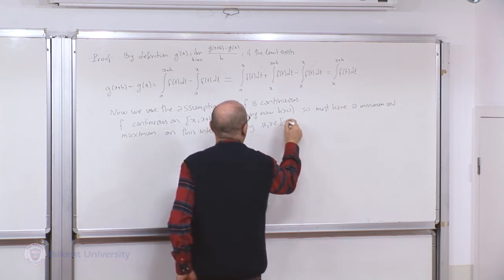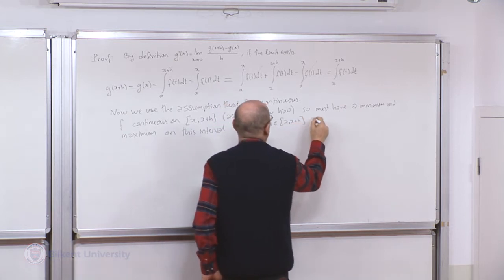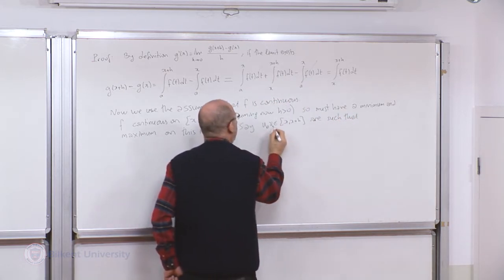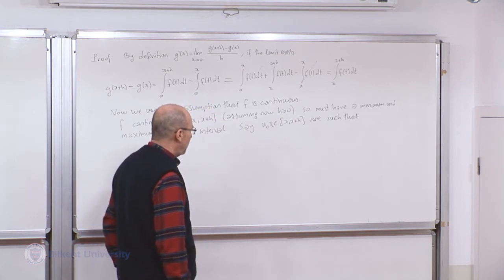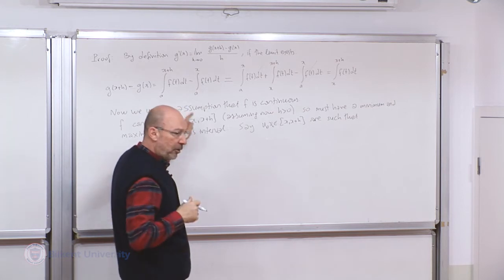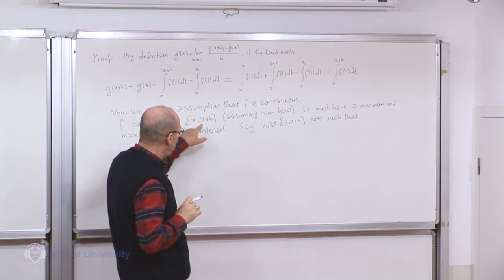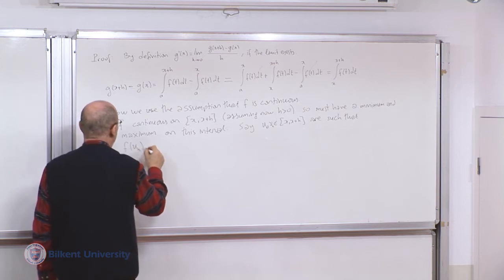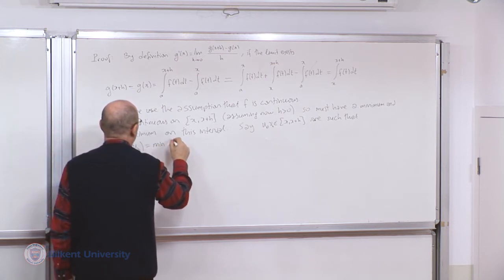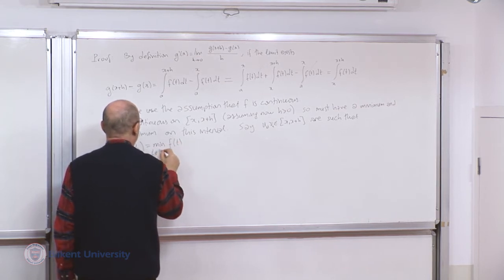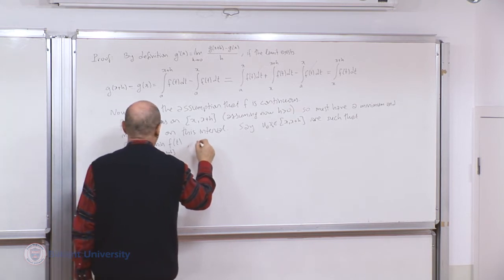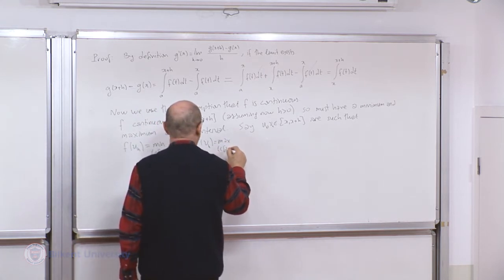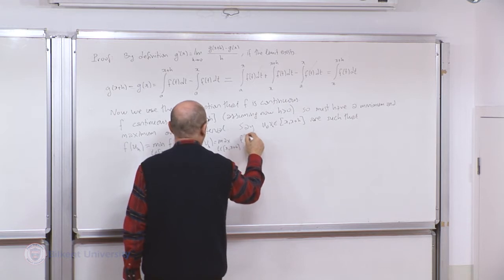Say u, v in x plus h are such that, so maybe I should put sub h here because they change as h changes. And no matter what h is, that's the crucial part of this. No matter what h is, how small or how large, there are always two points here where f takes the minimum and maximum. Say f of u_h is equal to the minimum of f of t, t in x plus h, and f of v_h is the maximum of f of t, t in x plus h.